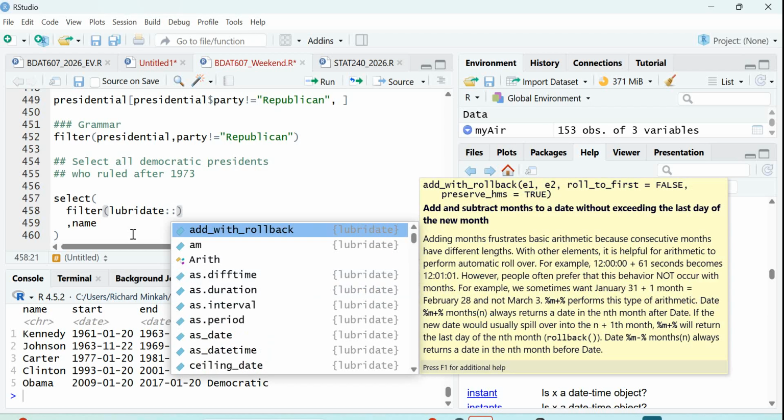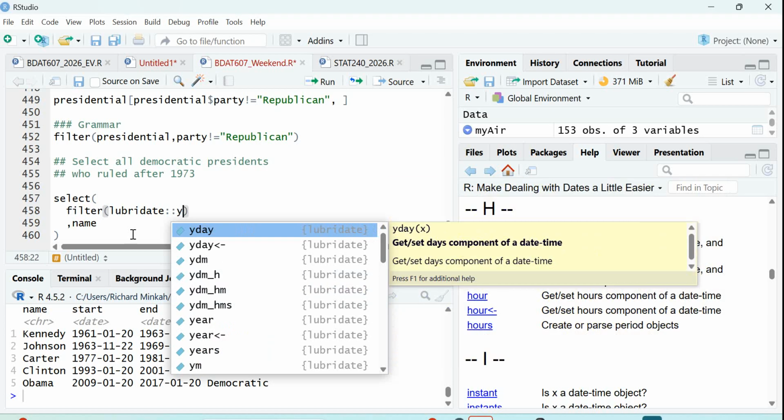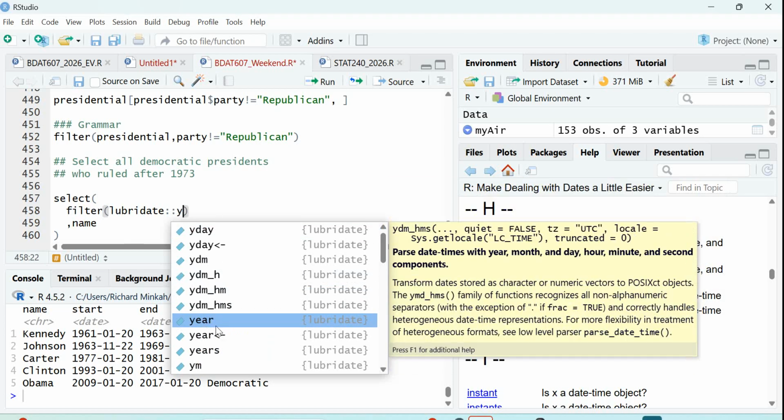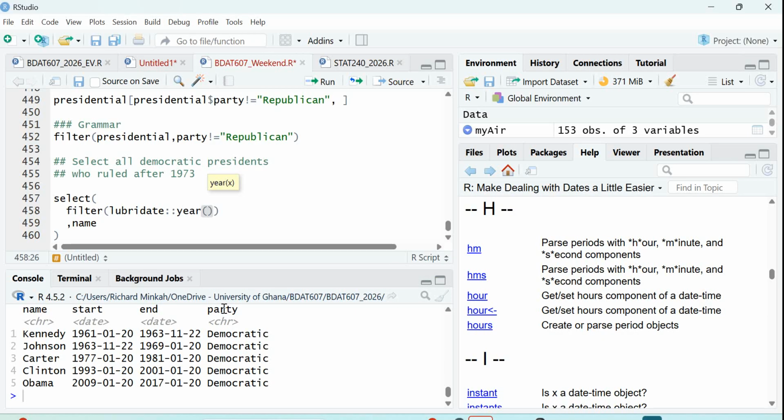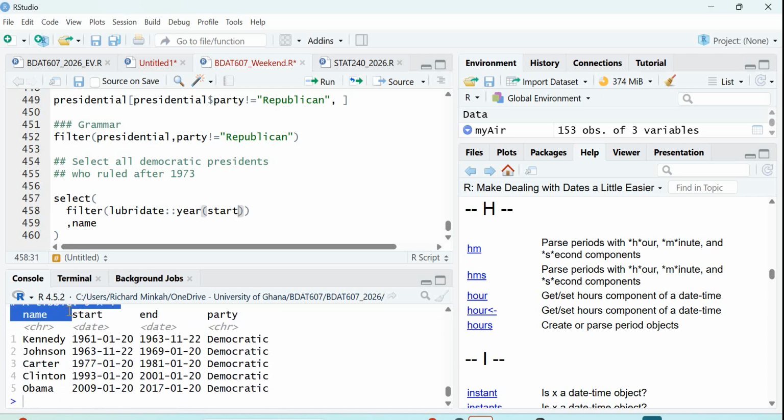So lubridate, I can have year, okay, year like this, and X, I click start. Not the start like this. Remember that this is the start date, right? So I'm giving it the start date, and the start date should be greater than 1973.